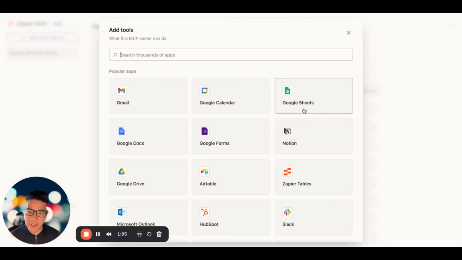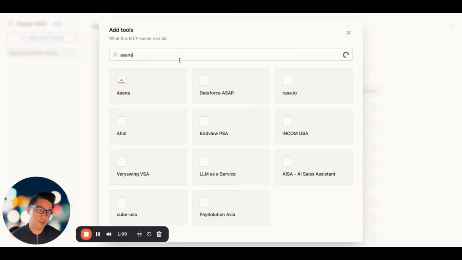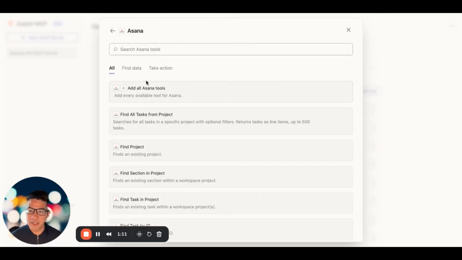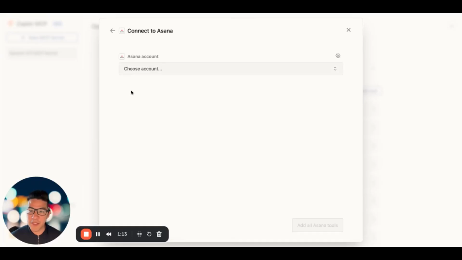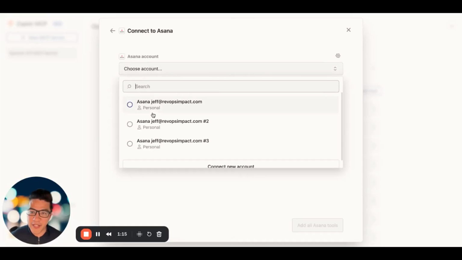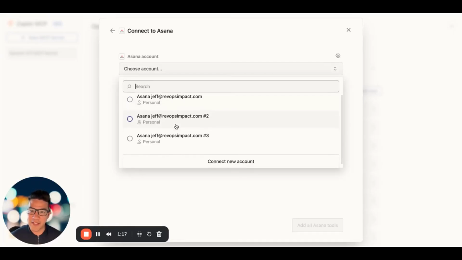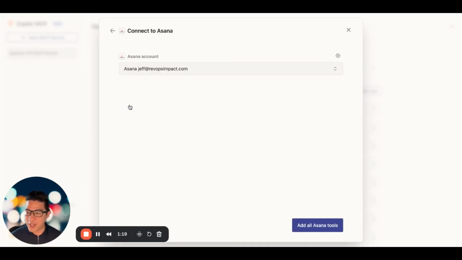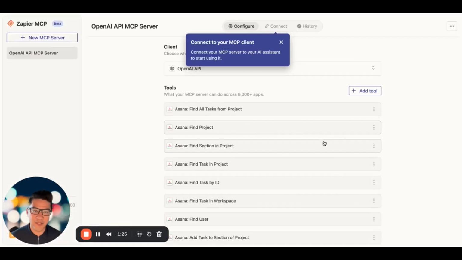Now, I wanted to connect it to my Asana board as well. I'll click on Asana board. And in a previous video, I actually gave it access to my Asana board through the Zapier agent, but I'm going to try to do something a little bit different here. So let's do that. Cool.